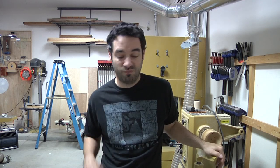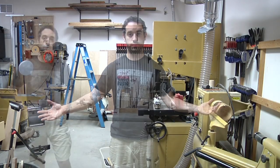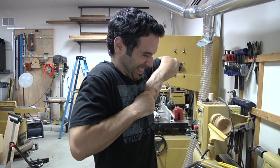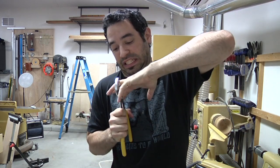Are you ready to do some turning? Safety first — no loose fitting clothes. You also want to remove all jewelry. You'll notice this is a rule that I frequently break, but that's just my personal choice. So to be on the safe side, I recommend removing everything, including those rings — that is, if you can get the darn thing off.